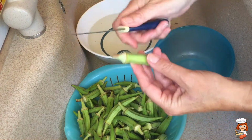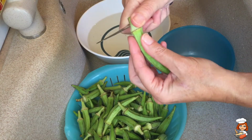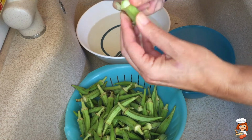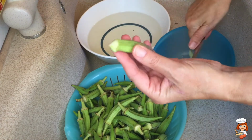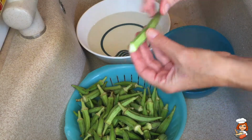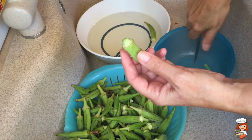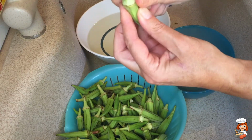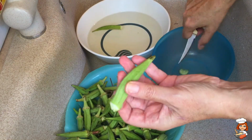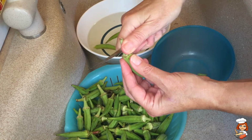So now the fresh okras have this little bit on top that needs to be cleaned. If it's easier for you, you can just go like this, but normally I go all the way around it to clean the brown parts of it and make it like this. And if they have a brown spot on the top, I just cut it off and put it in the water. And I'll keep on going like this, just the top part, and then all around. I hope you can see there. So we clean the bottom part, and in the water. I'll show you a few more.